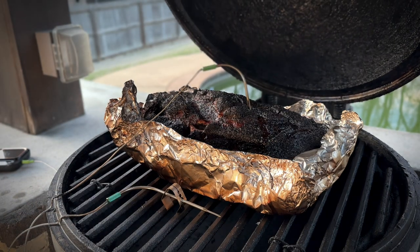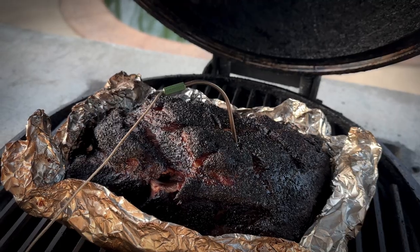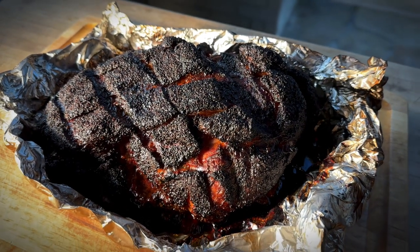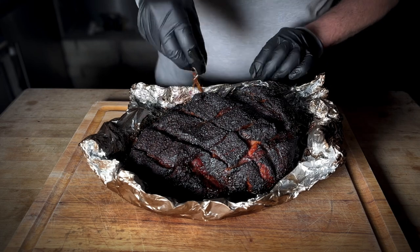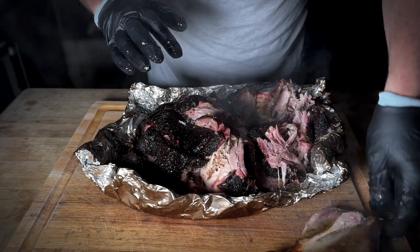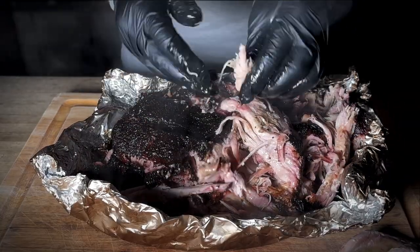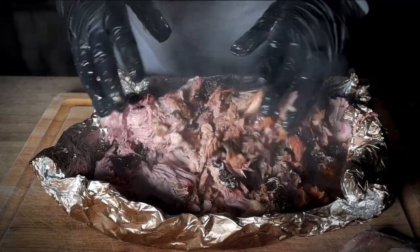We're eight hours in on this pork butt. Let's take a look. That is looking amazing — look at that bark! That thing's ready to shred. Let's get to it. You can see all that jus that settled at the bottom. That Dr. Pepper pulled pork is going to be delicious. We're going to let that rest for about 30 minutes and then we're going to shred it. The internal temperature on this pork butt is about 205. Let's shred it. Just look at that. You don't get — I mean, that's just clean off the bone. I didn't have to pull that off. That's crazy. We got that good crust on the top from that fat cap and that Dr. Pepper jus.